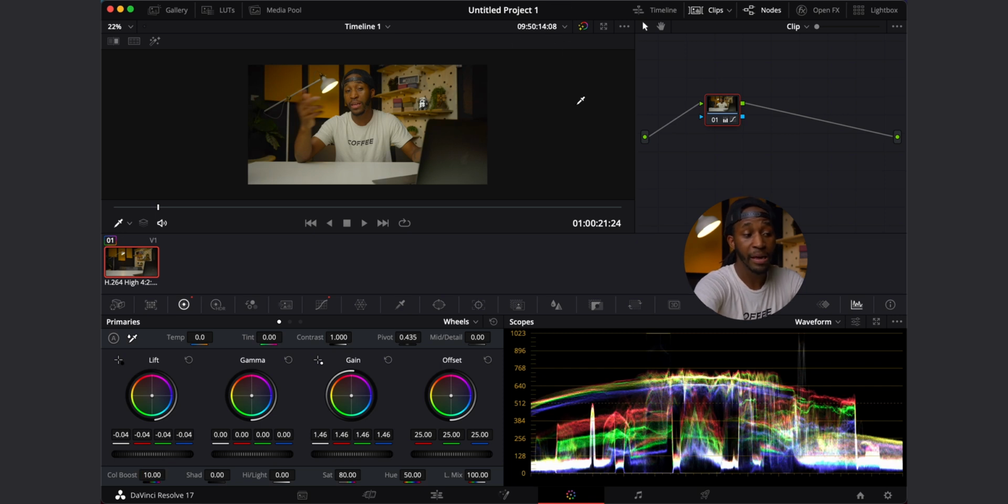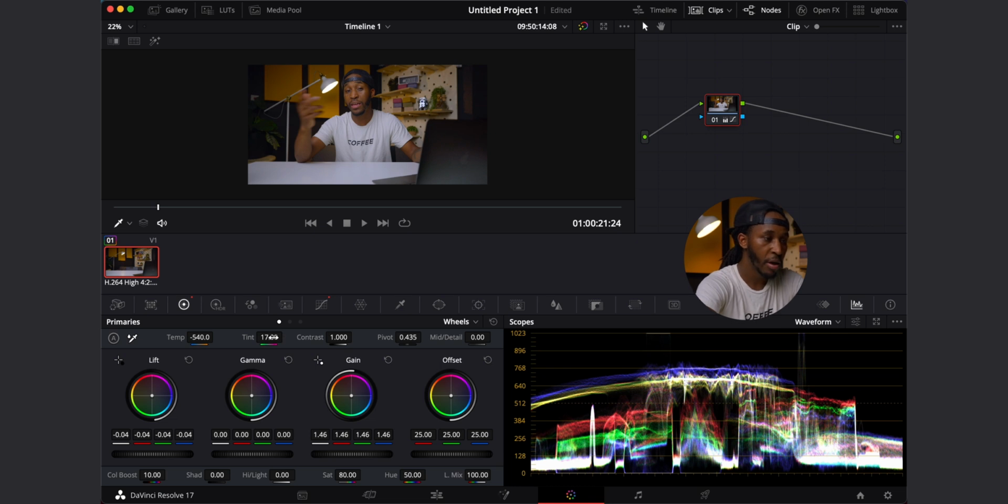Now, you may not have this next issue like I did, which is my white balance not quite being all the way there. But for me today, to fix this, I'm gonna go over to my temperature. I'm just gonna bring that back just like that right there. And now you can see that it looks a little bit too blue. So to counterbalance that, we're gonna go over to our tint and we're just gonna put some pink in it. And right now I'm really only looking at my skin tones. So I'm just gonna bring the temperature back a little bit over to orange. So let's go back over here to the scopes and look at them one more time. Really, as far as exposure goes, we're looking pretty good.